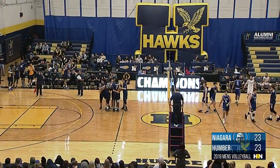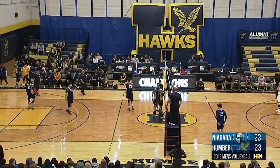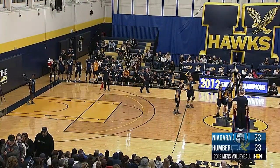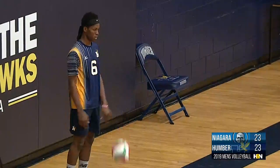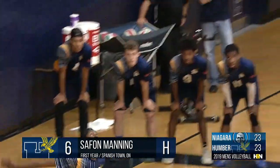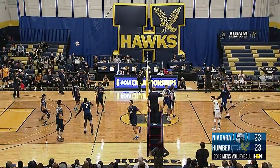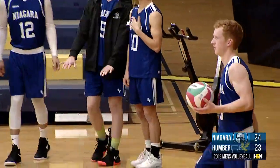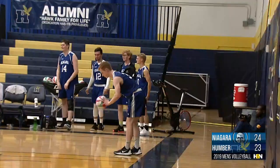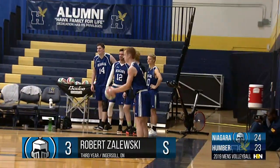Ashton Fair with three service aces on the year. Eduardo Silva Ferreira gets that one blocked — actually trying to place it into an open part of the court. Safaan Manning now into the game for the Hawks, from Spanish Town, Jamaica — we'll see what the first-year player has in store. A mighty nice serve. Saluski sets it up for Otten, nice touch by Gomes over at one. Firing it right back is Bougiardini — the pass wasn't quite there for Gomes, as any free ball you give these Niagara Knights they're going to take advantage of. Knights trying to close the show, Hawks trying to extend set one.